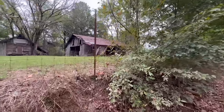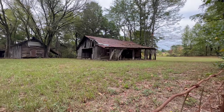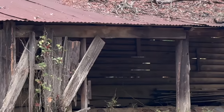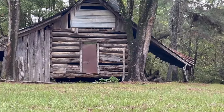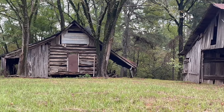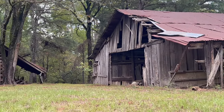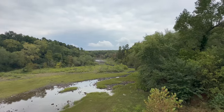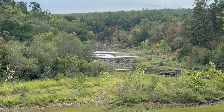Alright, we drove by this and I wanted to get it on video for you guys - this old house and barn. I think these are both barns. Look how old - the inside in there has got log cabins, it looks like a log cabin. And then you've got another old barn way back here. I wonder how many years ago before somebody used this one. We're way out here by a river, the river's just right down here to the left. It was a long time ago this was somebody's home. Alrighty, I thought you might enjoy seeing that. So let's move on to the next one.